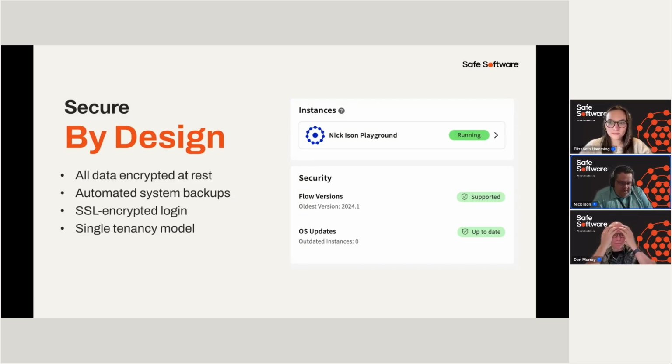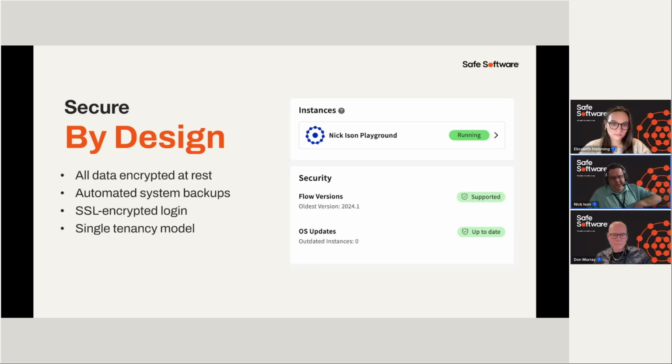We spend a lot of time and energy ensuring that automated system backups are working well, SSL encryption, of course. And what's really important from a data security perspective is the single tenancy model. What that means is the FME Flow instance that we build is on its own dedicated machine, I'm going to call it that for now. And that machine only has your files and only belongs to you.